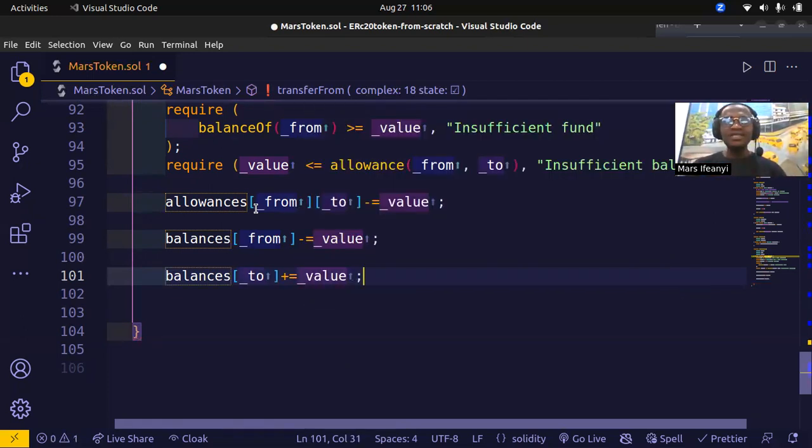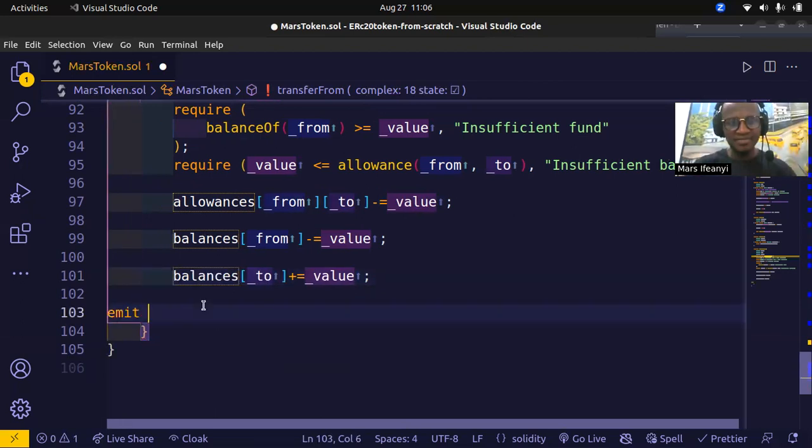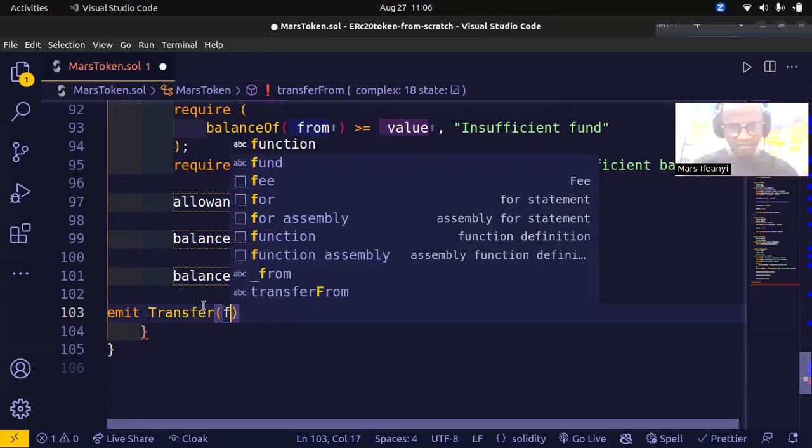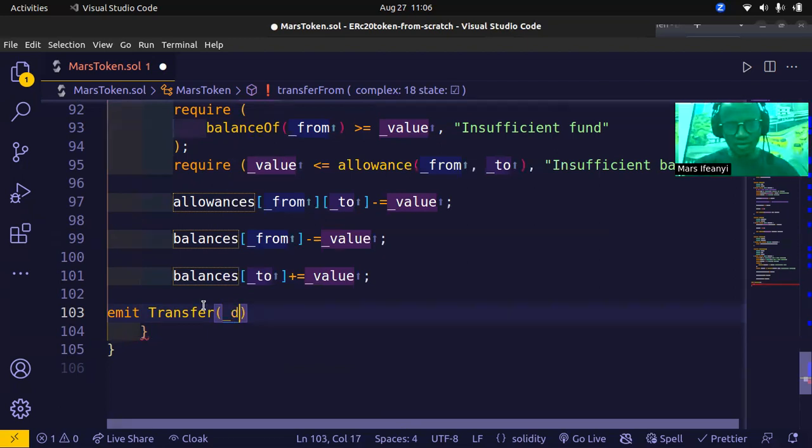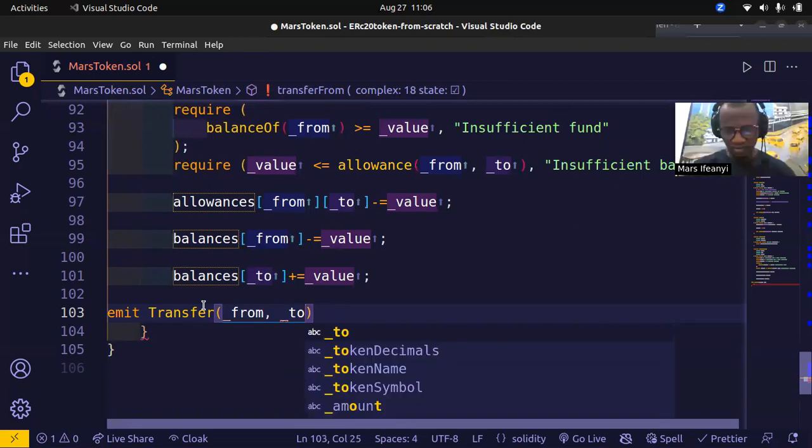Now, when this is done, you also emit a transfer event. This is specified in the official doc. So you emit an event telling people this money has been sent from this owner to this address with this value. Events are used more on the front end.